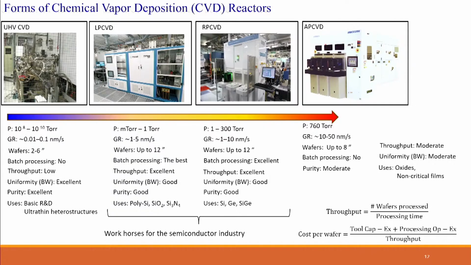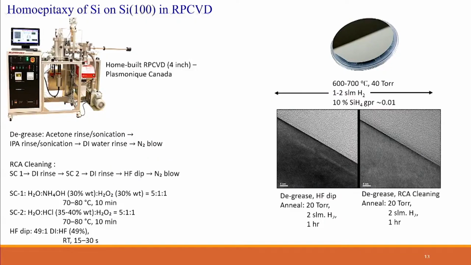So let me go into some of the structures. As a student, what my supervisor told me was, first try silicon on silicon. Why? It's easiest. You don't have to care about surface energy. You're growing silicon on silicon. You don't have to care about strain. But it gives a very good feel, a hang of the system that we are trying to do. It's one of the easiest things to grow. It also gives an opportunity to refine your cleaning steps.